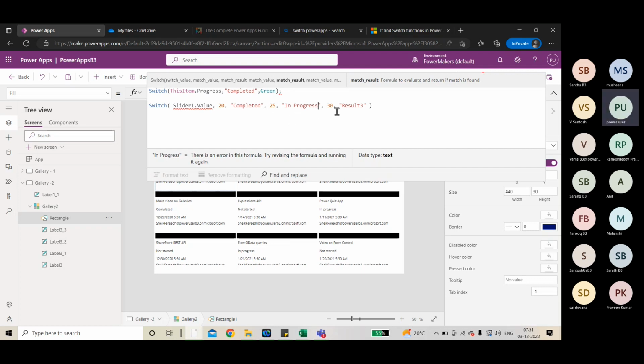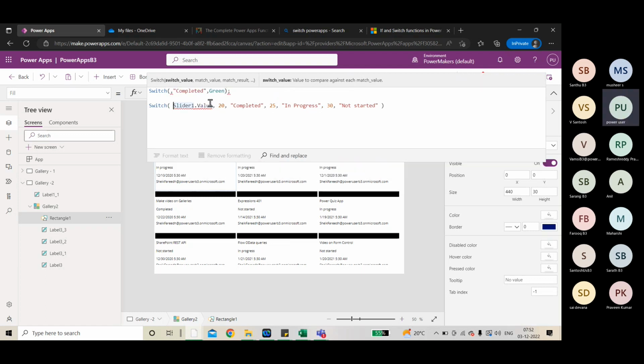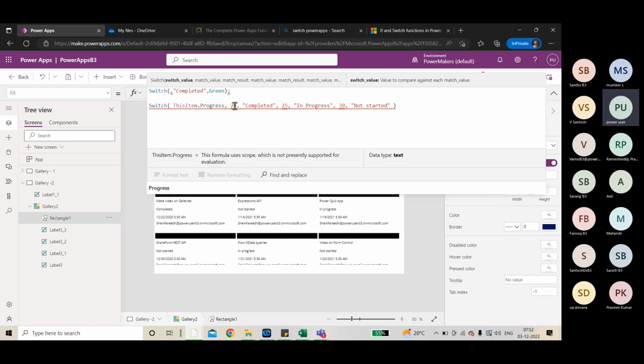And what else do we have? Not started. That's the one, right? So in progress we have, completed we have, not started we have. Okay. So this is the one. Just cut it, paste it.